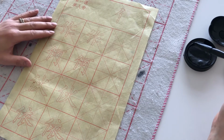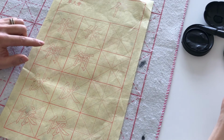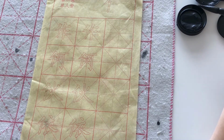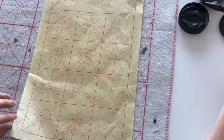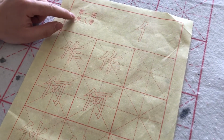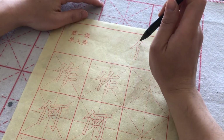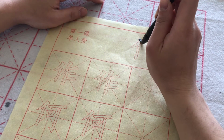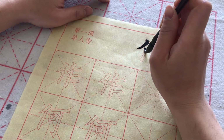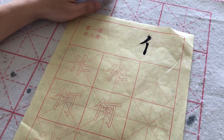Today I'm gonna show you how to use this copybook to practice Chinese calligraphy. There are 40 lessons or 40 copybooks in one set. For example, this is the first lesson, and what you practice is this part. Basically, you just use your brush to make the stroke drawing on the copybook.